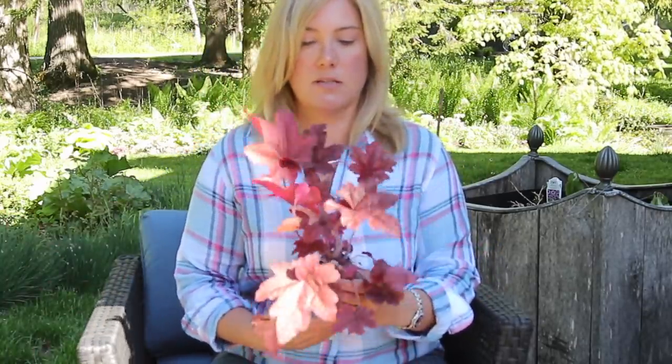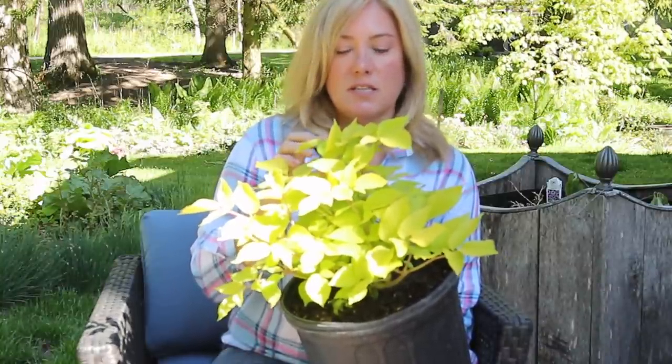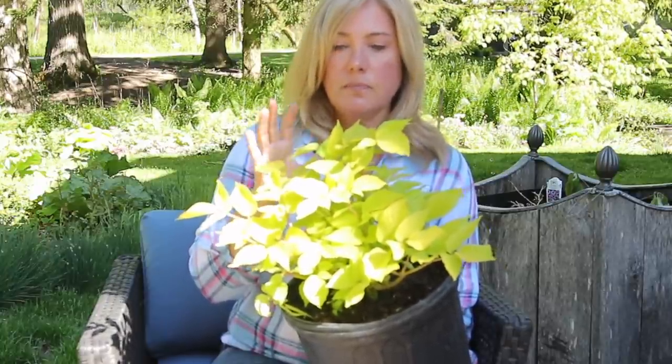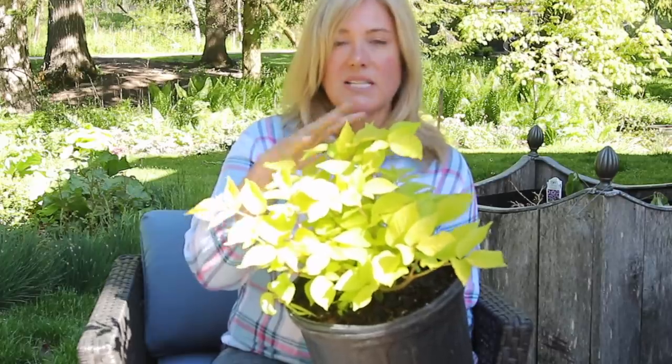Look at this beauty — this is from Walter's. This is Heucherella 'Red Rover.' Just lovely — I would describe this color as a sort of peachy red, actually. It's interesting to me that as of right now, without any flowers, the shade plants are far more colorful than the sun plants. Regarding color, this Sun King Aralia — one of my favorite sun plants — looks like a shrub by the time it gets going, but it's a perennial and is actually the Perennial of the Year. Such a good doer. It will go a little greener later in the season and is lighter in more sun, but it still is a bright light in the shade.